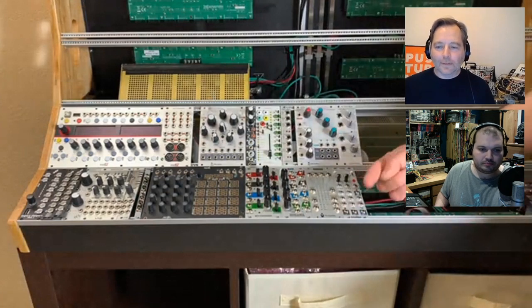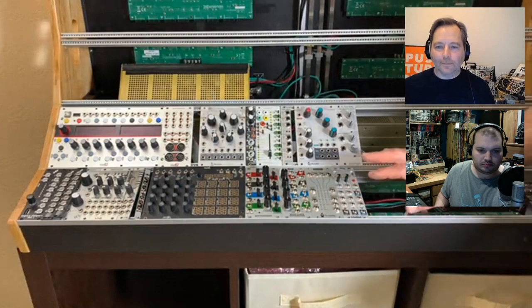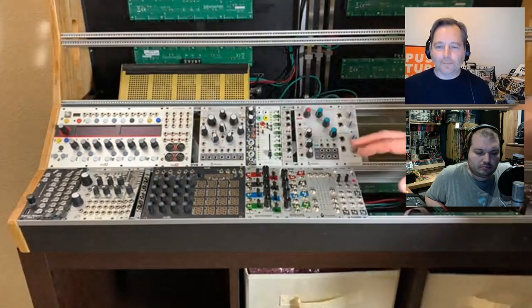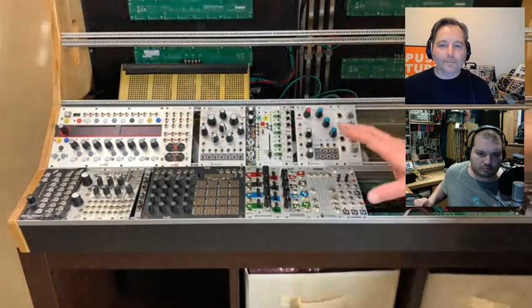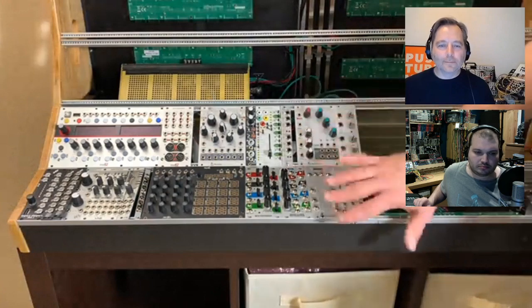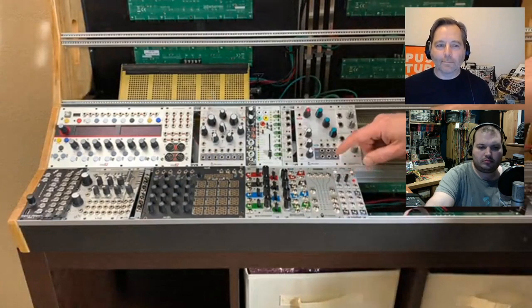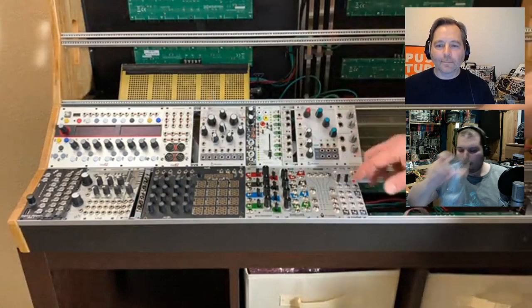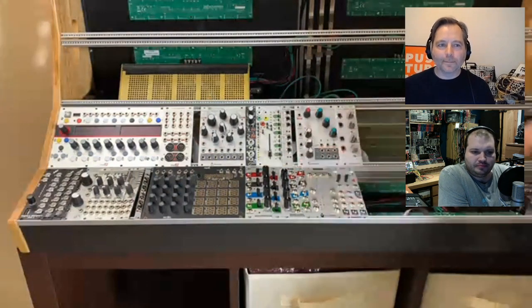In the live performance case, I have a logic object from ADDAC module, because it's very immediate. There's 2 ands, there's 2 ors, there's an inverter, there's 2 flip-flops. It's not every possible logic function in the world, but it's the ones that I need, and it's just a dedicated jack for everything. That's why that's in the live case, very immediate feedback. For this case, which is much more thoughtful compositionally, I put IntelliGel plug in it because it has far more options, NORs, XORs, NANDs, XNORs, etc., that I can go ahead and dial in using these controls and have 2 channels of that. Fiddly live, but it gives me more options in the studio case where I'm being more thoughtful.